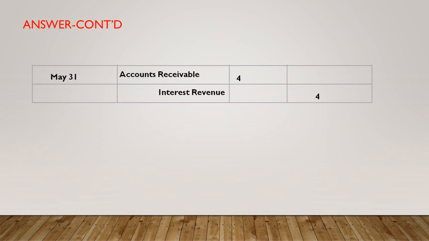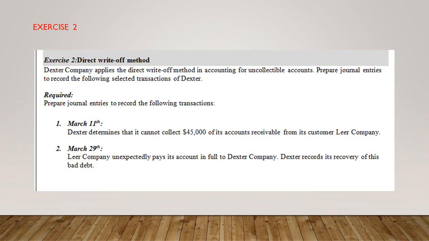Okay. Let's move to the second part of this chapter, which I think is the most important part, talking about how to account for the bad debt expense, as I've just said a few minutes ago. Since the company decides to deal in transactions on credit, it should take into consideration that some portion of the cash that the company is waiting to receive in the future shall not be collected at all. So the amount that is not collected is considered as bad debt expense.